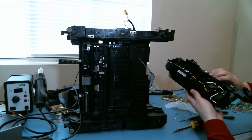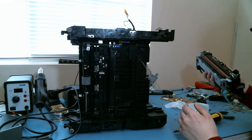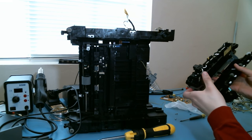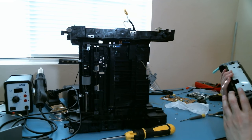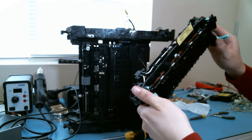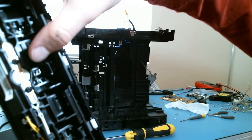There we go. What in the world is this? Why is this thing so heavy? What's in here? It's just that rollerball? What? This doesn't make any sense at all. It says caution, 110 volts, high temperature. It's got a TCO, thermal cutout.